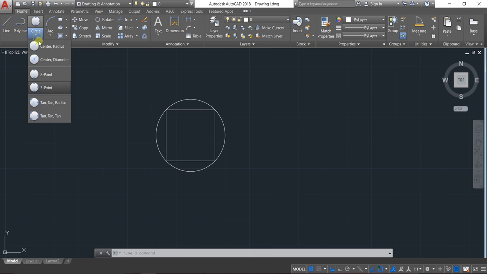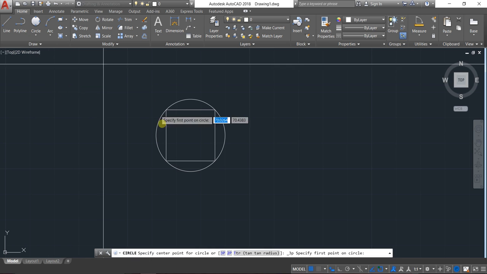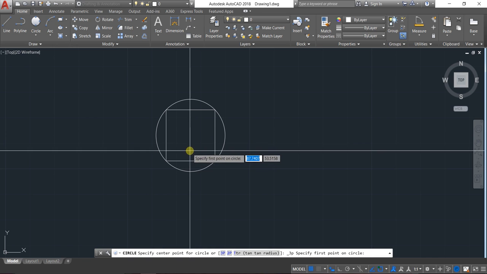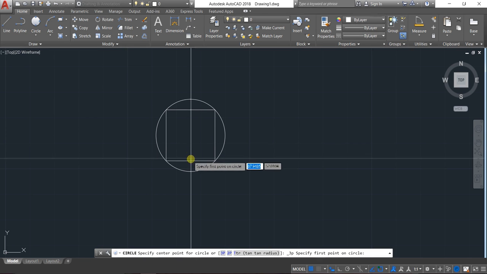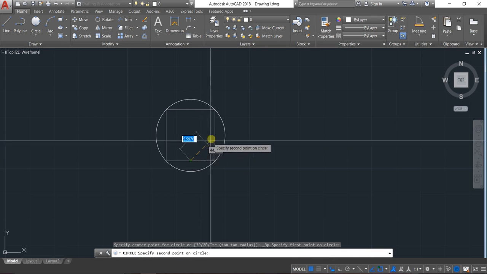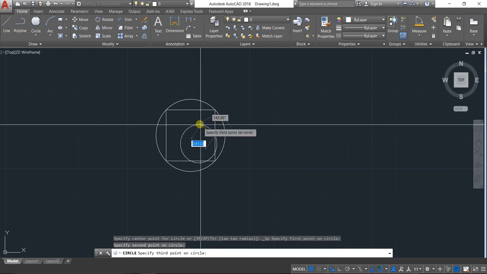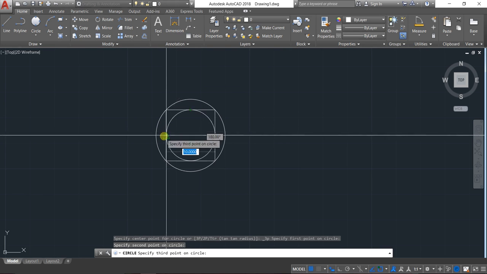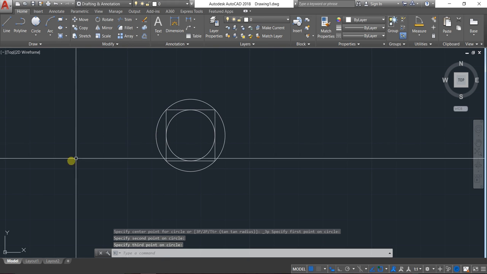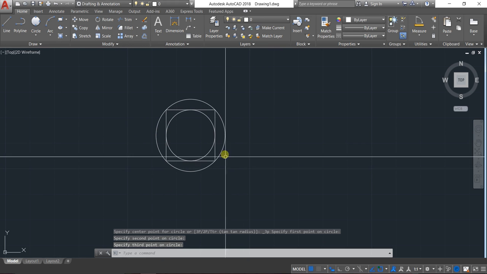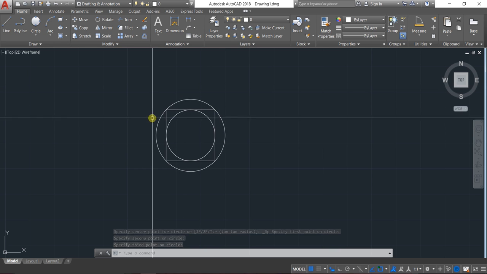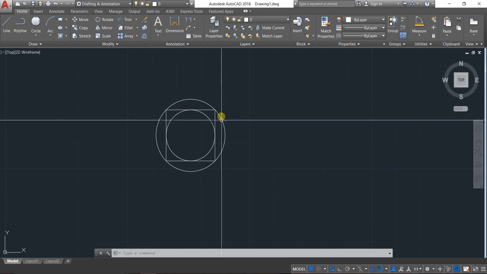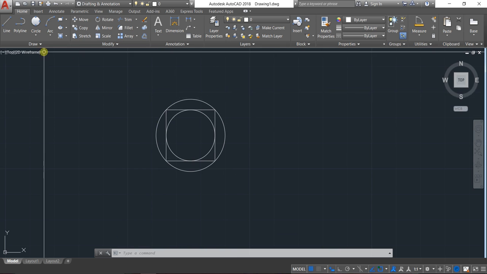Select 3 point and choose three midpoints of the lines. The first one will be this, the second this, and this is the third. Or you can go for this as well. It doesn't matter, you just need to give it three midpoints. Now you can see that you can create an outer circle and an inner circle with this command.